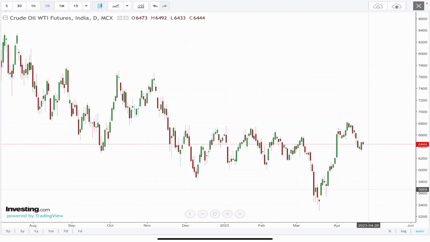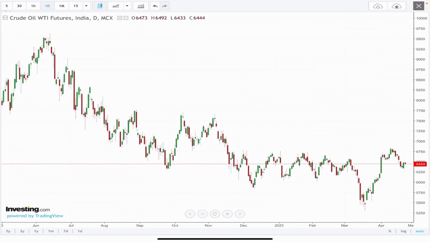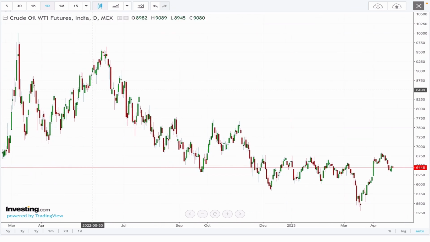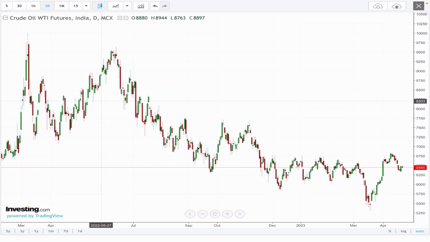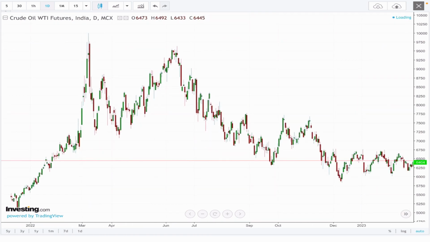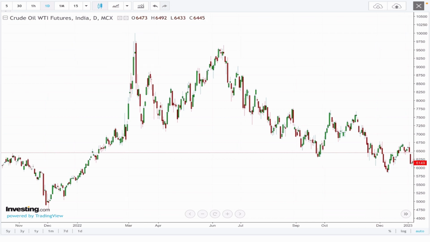Okay, now I've opened up the crude oil futures India chart. If you look at this, what can we identify? Look at the chart and tell me what you can identify. If you can see here, from here to here, I don't know if you're able to see, because there is no pen on investing.com. I can't doodle.